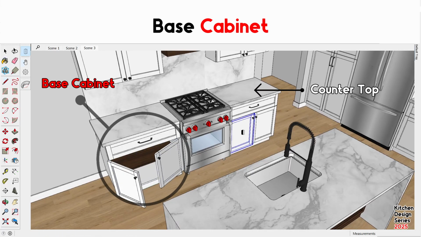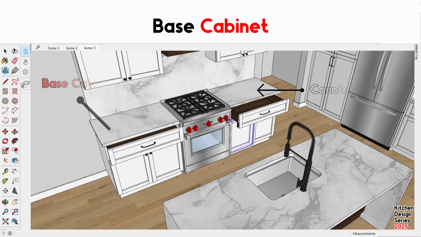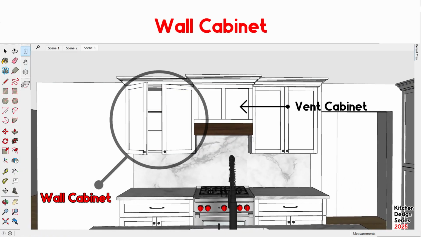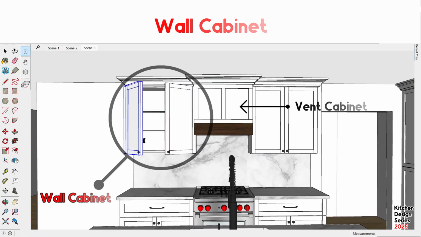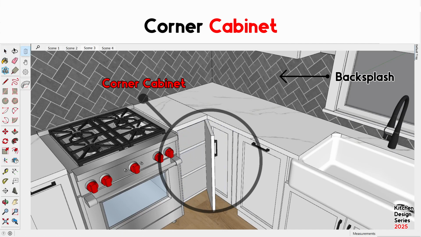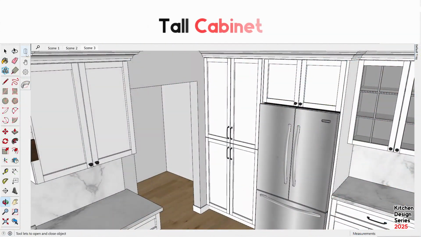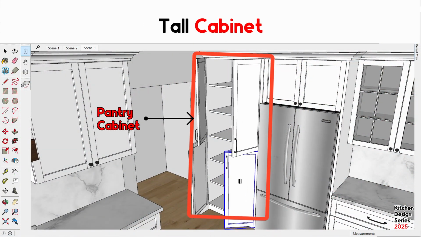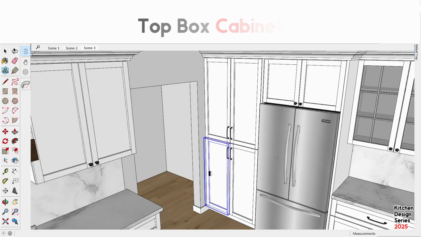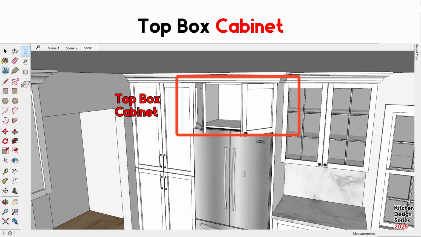The base cabinet is usually the foundation for our kitchen cabinets. It supports the countertop and the sink, and that's where you have your daily activity and work. The wall cabinets are usually mounted on the wall for storage and easy accessibility. Our corner cabinets are specialized units that maximize the hard to reach spaces, the corners of your kitchen. The top cabinets are often used for pantries or integrated appliances like your fridge, your wall oven, and your wall microwave.